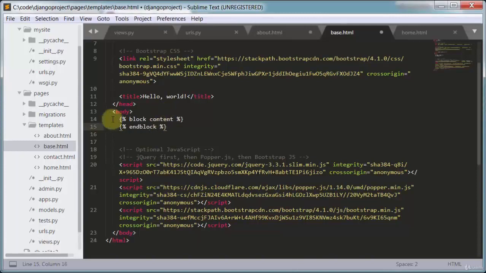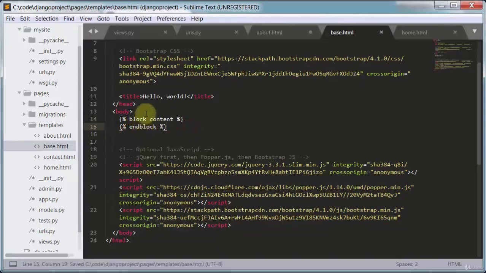So you can use these curly braces and percent signs for all sorts of things. We can do Python for loops and if-else statements. So if we created an if-else statement, we would end if. If we created a for loop, we would end for. This is the convention, end and then whatever the thing is.